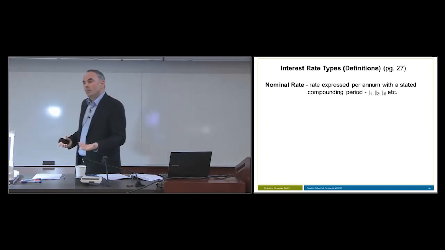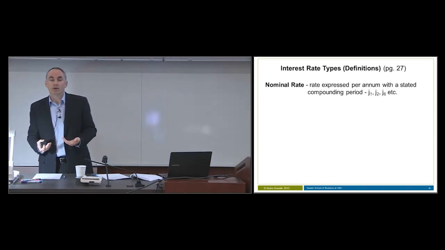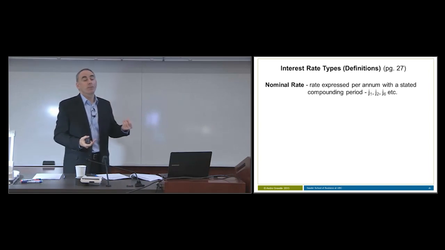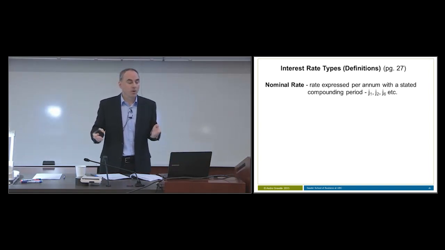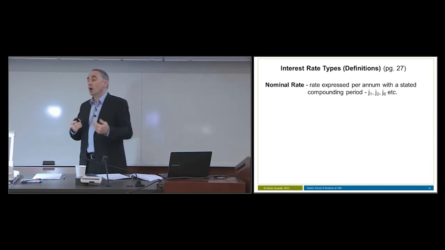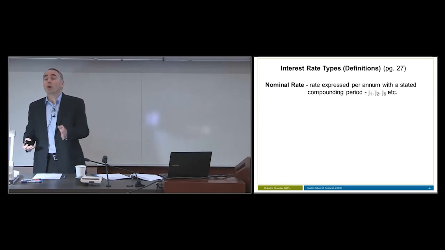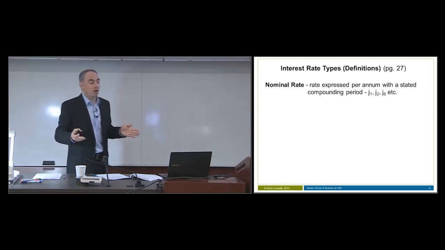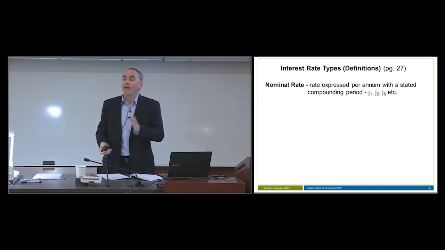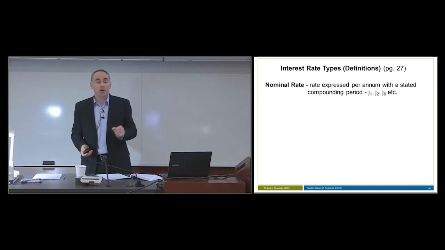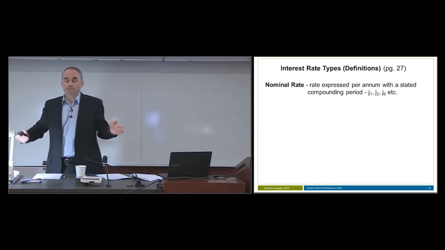Now, when we have a nominal interest rate, we also have to include the compounding period or frequency associated with it. So you won't ever see a j by itself. It'll be a j1 to indicate it's an annual rate, or a j2, which indicates it's a nominal rate with semi-annual compounding, or a j6 or a j12. It might be a nominal rate with monthly compounding, which would be a j12. So there'll always be those two components. There'll be the j, and there'll be a compounding frequency associated with it. Always has to have those two. So nominal rates are the rates for the whole year, 1 year.